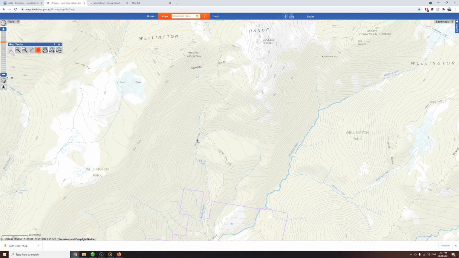So what we're going to do is imagine, and again, maybe this takes a little bit of experience and understanding of the shape of the land in terms of how water flows across it, we need to draw a polygon around the area of land which would flow into Trestle Falls. Now it's a little bit awkward in this area where it's kind of flat. Whereabouts is the water going to flow down? We can see there's a little creek here that definitely flows down into the Trestle Creek there, this little tributary here. So we're going to try and select around that. We're going to jump up onto the ridge line of Collins Bonnet. We're going to follow Collins Bonnet until we get onto the ridge line that then goes between Collins Bonnet and Trestle Mountain.